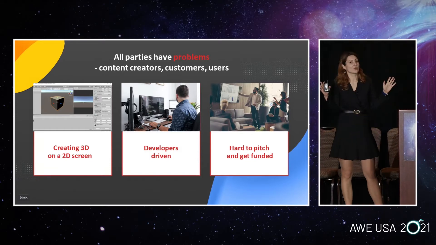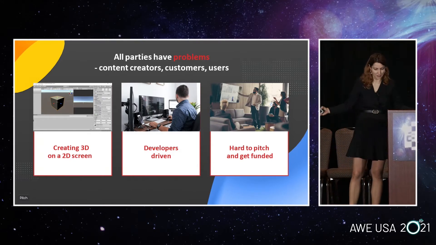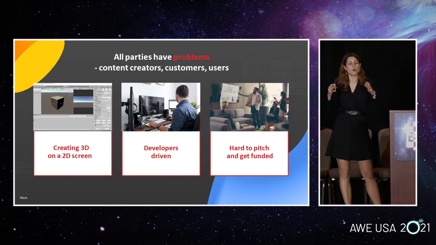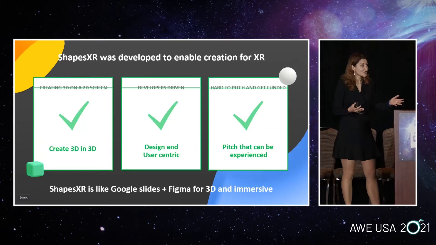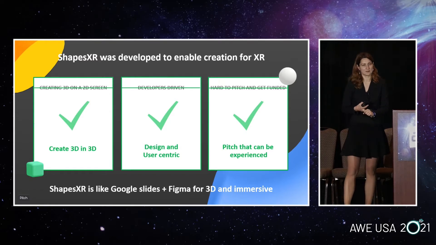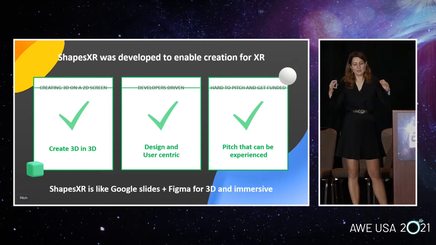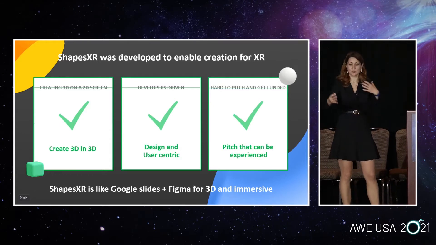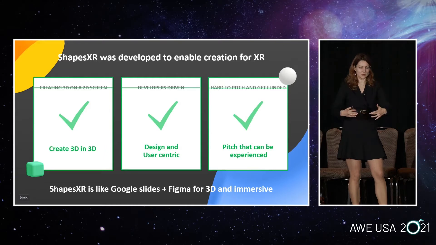This brings out the problems we have with XR content today. Creating 3D in 2D is tough by default, but creating 3D for an immersive app is even more complicated — you have to feel ergonomics, scale, and distance. It's truly development-driven, and it's very hard to pitch anything before you get a Unity build. This is why we think building it in VR makes sense. Starting your ideation process in VR is a blast, because our mind thinks in 3D, but then we transfer it to 2D on paper, then back to 3D in Unity. We lose 80% of the information by these transitions.